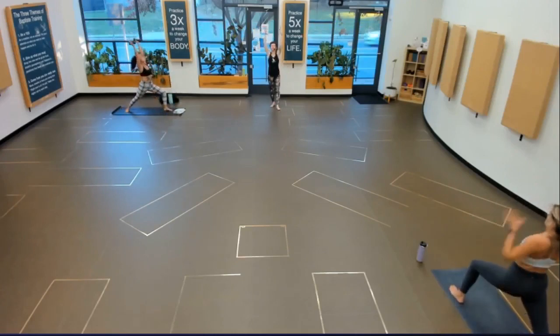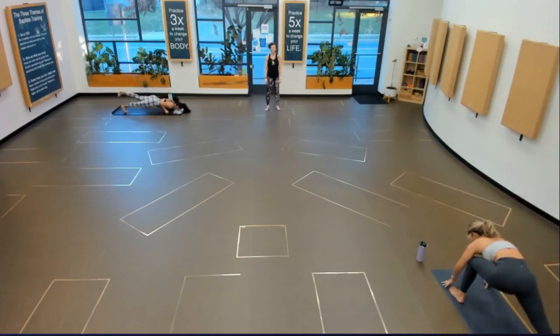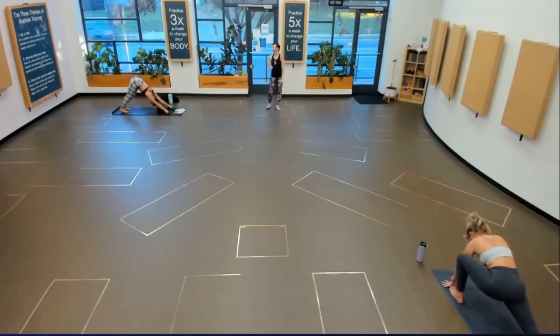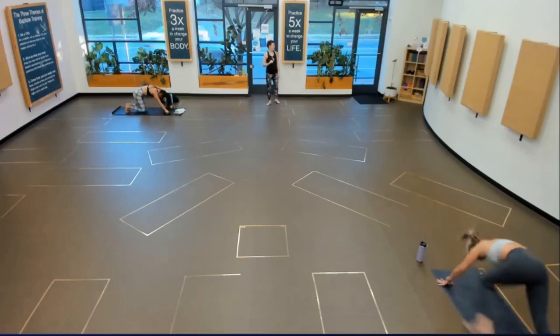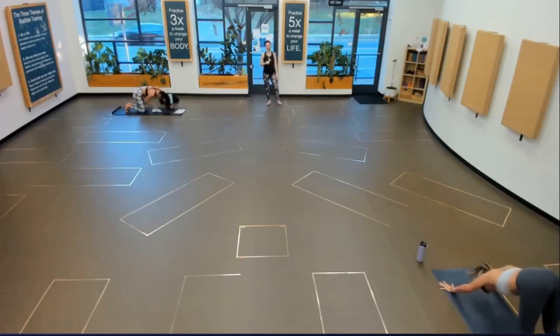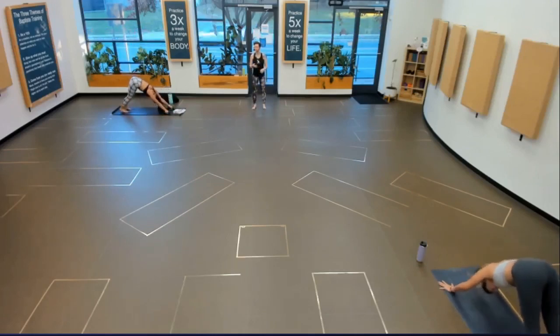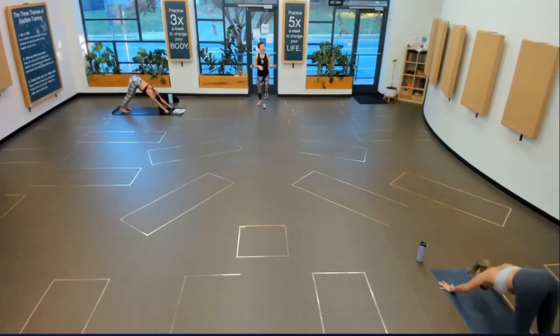All the way up to your fingertips. Chaturanga. Upward facing. Downward facing dog. Breathe in together. Push the air out. Breathe in. Exhale. Last one. Get all the air back out.